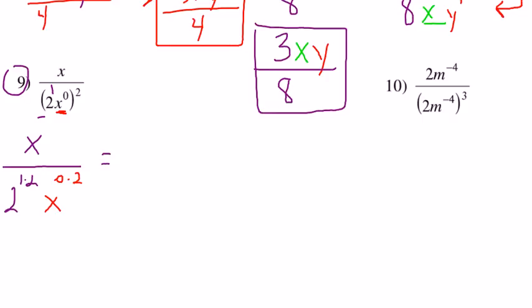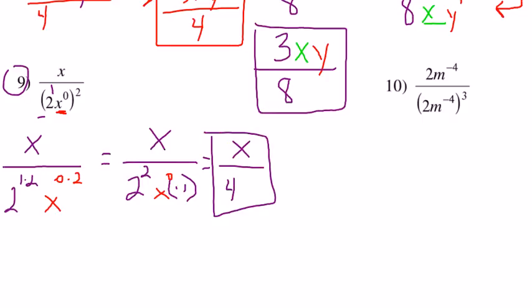Well, once again, we're not going to mess with x. 2 to the 1 times 2, that's just 2 squared. And x to the 0 times 2 is just 0. Breaking this down a little bit more, we can say that this is x over 4. And I know x to the 0 is just 1. So I could say that that's 1. And 1 times 4 now is still going to be 4. So here's our answer.